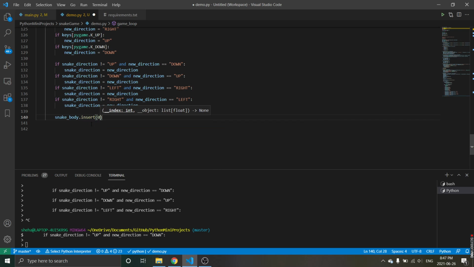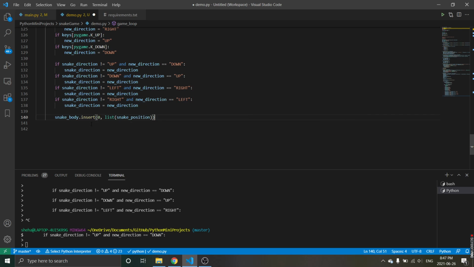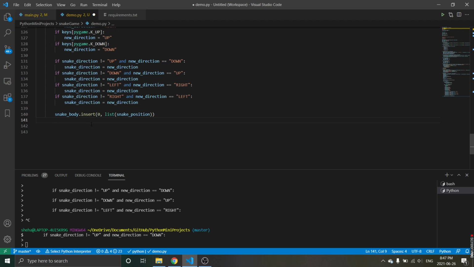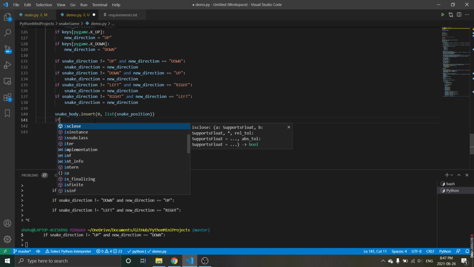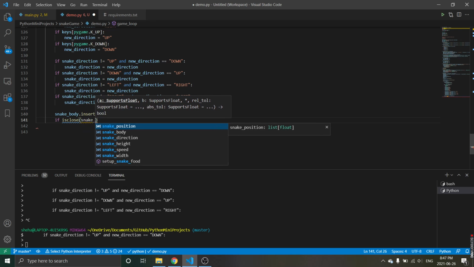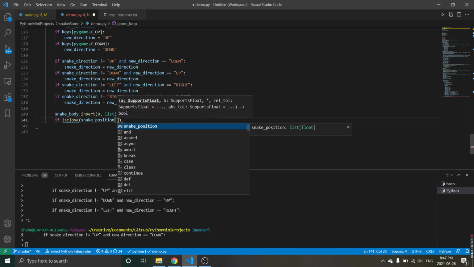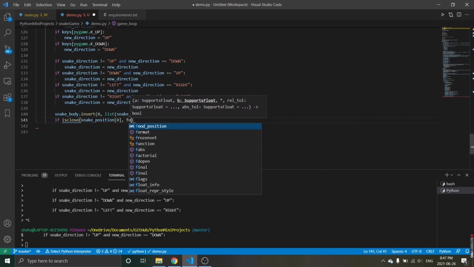And now we come to the section where we insert a snake object into the snake body array. And we have snake body inserting a snake position list object into its first position. Then we check is close. So is close is a method in the math Python library, and we're going to use this to check the snake's x coordinate.